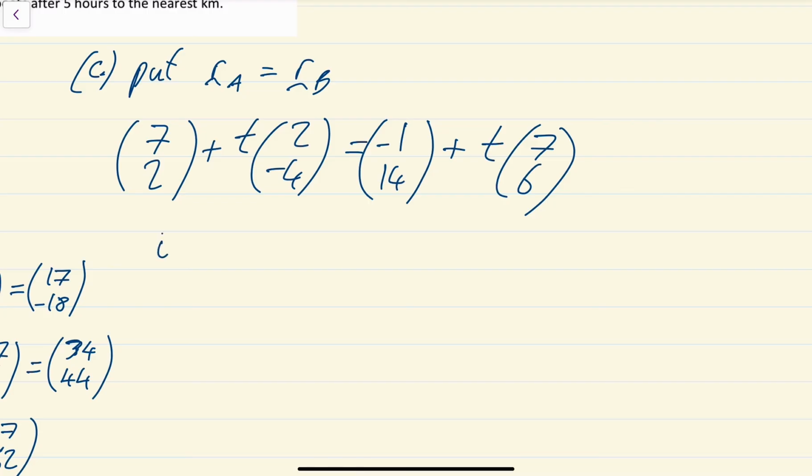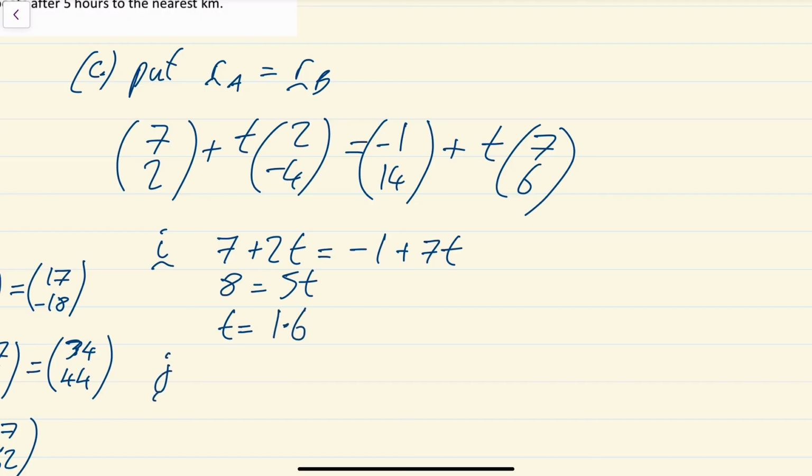Now, what we're going to do is equate the i's and see what we get for t, and then equate the j's and see what we get for t. If they are the same, that means they would have collided. If they are not the same, then they won't collide. So we have to find out if that's the case. So 7 plus 2t on the left-hand side for the i's, and then the i's on the right-hand side. Tidy this up: 7 plus 1 is 8, and 8 is equal to 5t. When you bring all the t's to one side, t equals 1.6.